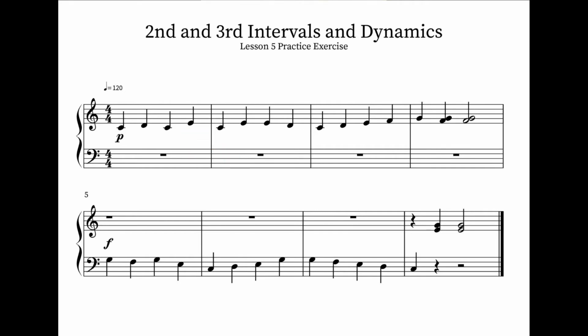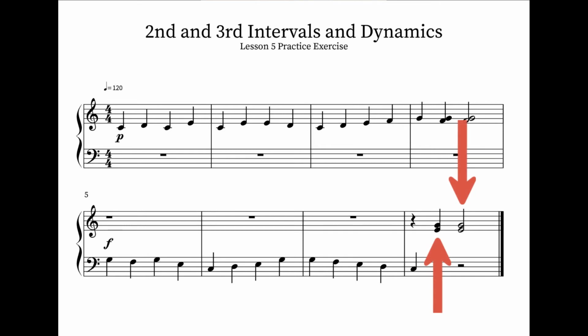Now let me point out the last measure of the first line. This right here is a harmonic second. And remember what we said about harmonic intervals. They are 2 notes played together. It comes from the word harmony, when 2 voices sing at the same time. Again, this is a harmonic second. Now if you take a look at the second line of this piece, the last measure, this is a harmonic third.